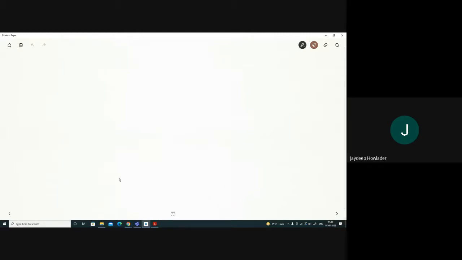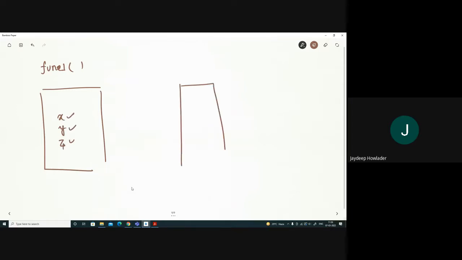Say there is a function fun1, and we have some variables, say x, y, and z. I want to update those three variables from a called function. So what I can do is assign one of the variables with a return from fun2, but I have to provide the reference of the other two variables.